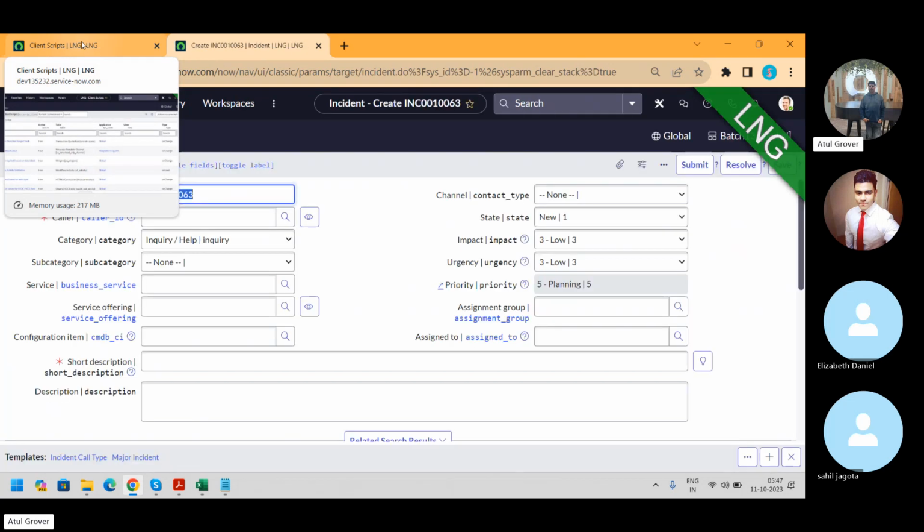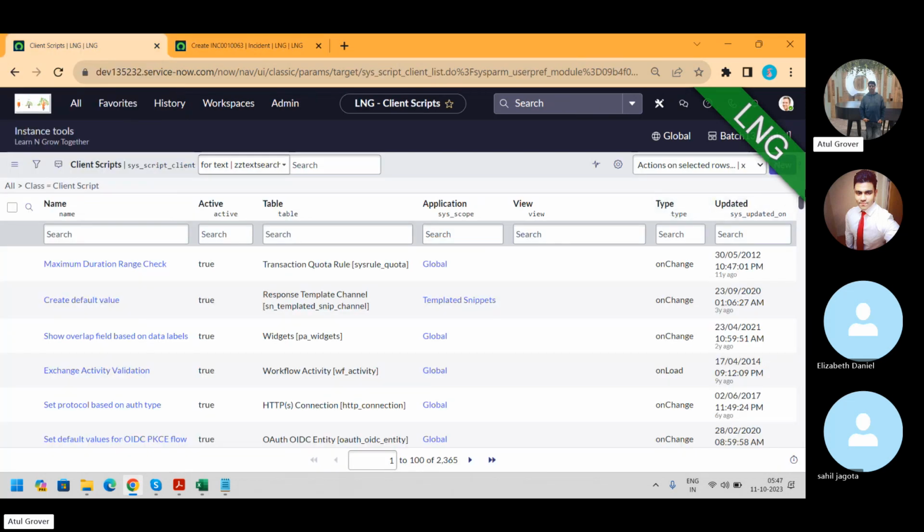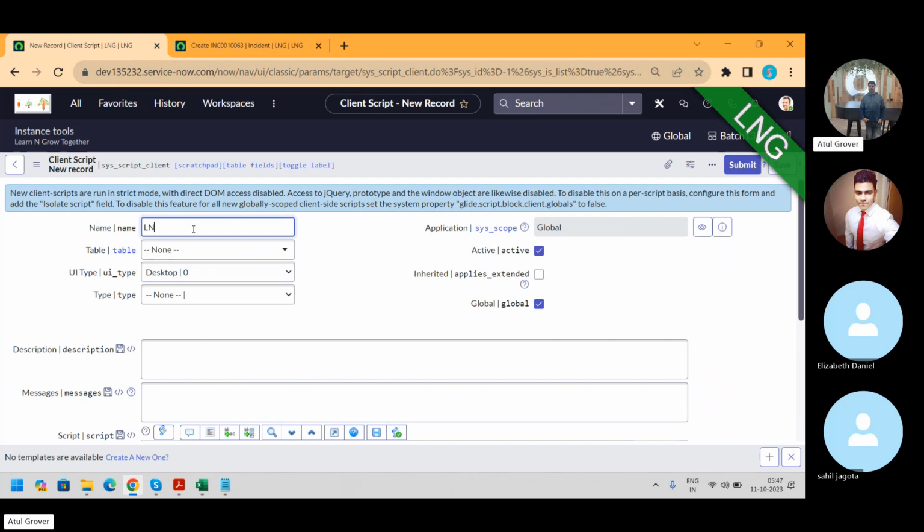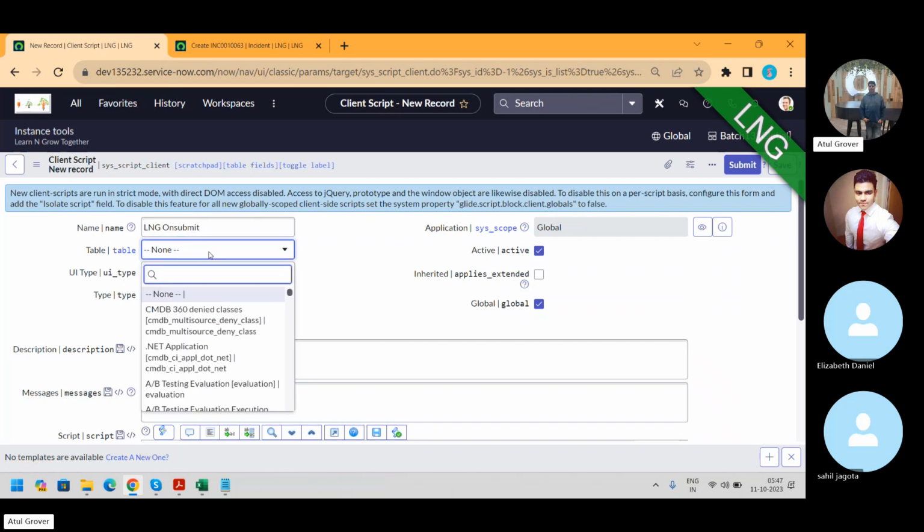This is the shortcut to open the form directly. So now we do the next part. I'll put LNG onSubmit, table, let me say incident.